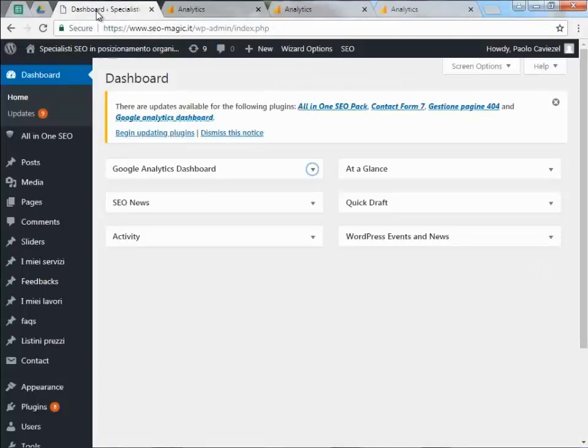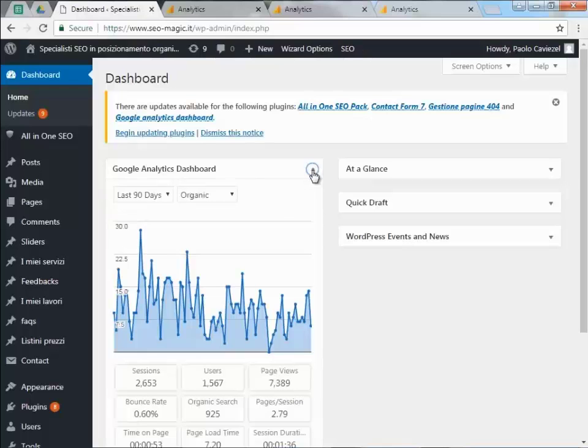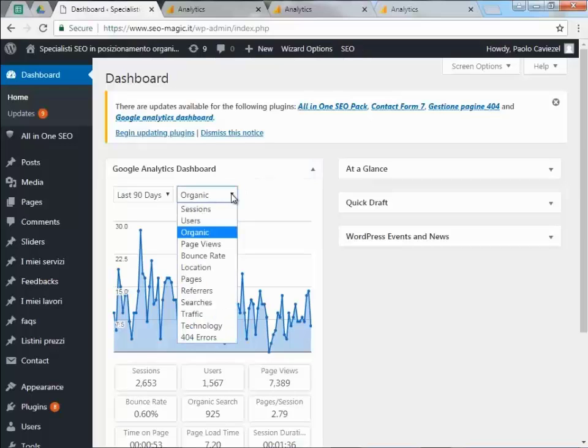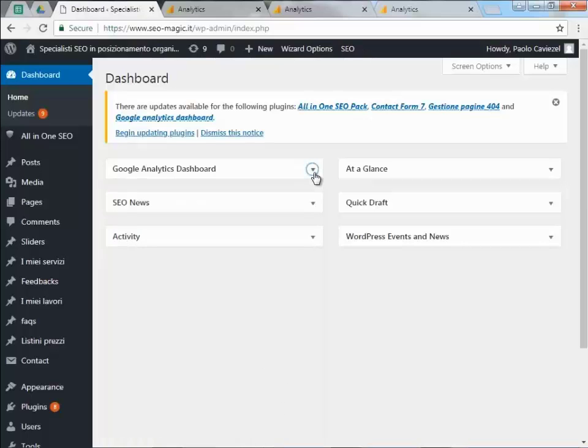In fact, if we go to see the dashboard of one of the sites, let's see it. We can see here the organic data of this WordPress filtered as best as we want without even using the analytics. This is the installed dashboard, Google Analytics Dashboard for WordPress. Here, where you can see the organic flows, you can also minimize and maximize the viewing here.